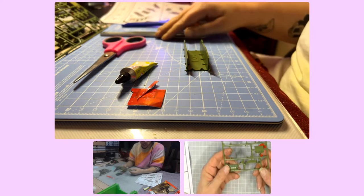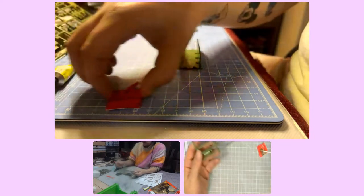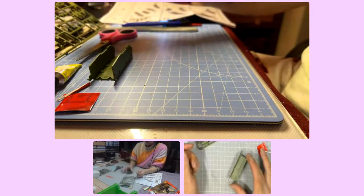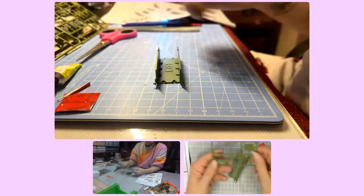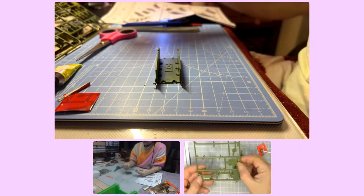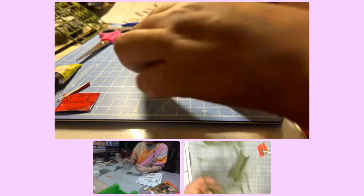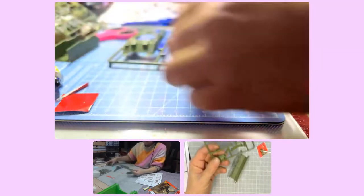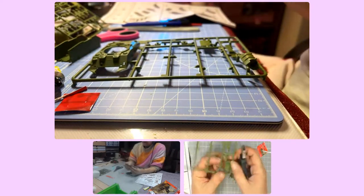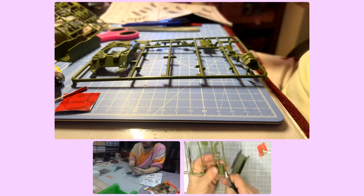Okay. Now, I don't think the instructions are quite clear on what piece is which. So what I would advise you to do, take your piece stage one. When you've cleaned up piece number five, place that behind it. And when you've cleaned up piece number seven, put it in front so you know which one is which. Does that make sense? Right. So I'm opting to go for piece number five first.